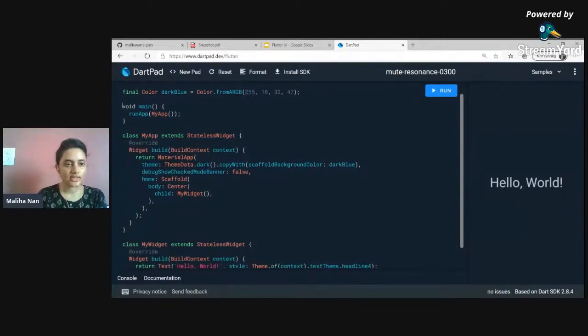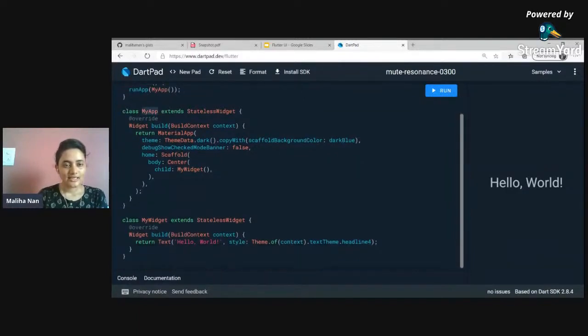So the another important thing is over here. This is void main, like in Java or in C, wherever you would write a main method, right? So this is the entry point of your application. And that says to run the app, my app. So that is defined over here. So well, it extends stateless widget. What is stateless widget? We will see soon. But yeah, so basically this creates our class into a widget, which has a method build. So that is going to define what this particular widget is going to return.